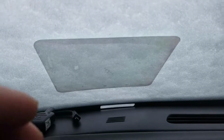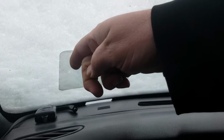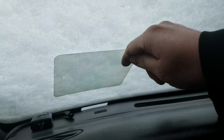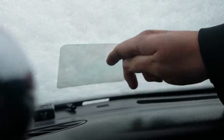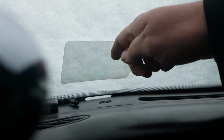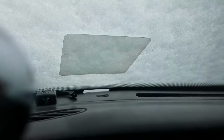So as you guys can see, I'm having a little bit of a problem getting this thing to stick. Most of it's due to the weather. Being that it's cold, the water's not evaporating. I would try using the defrost, but last time I did that, the first time I was putting it on, it got a bunch of lint in there. So it's gonna have a couple blisters here and there.